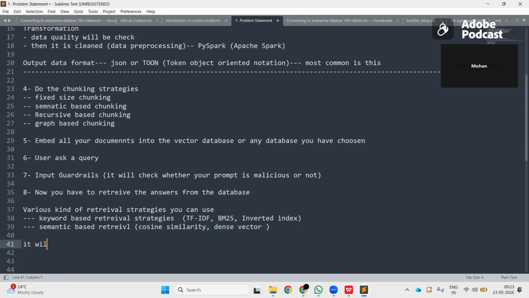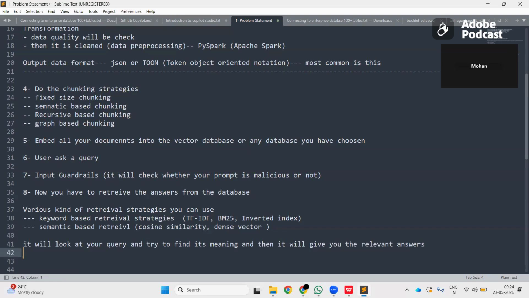It will look at your intent, your question, your query, and try to find its meaning, and then it will give you the relevant answers. So here we are not searching for an exact keyword like we do in keyword based retrieval. Here we are actually looking for the internal meaning.